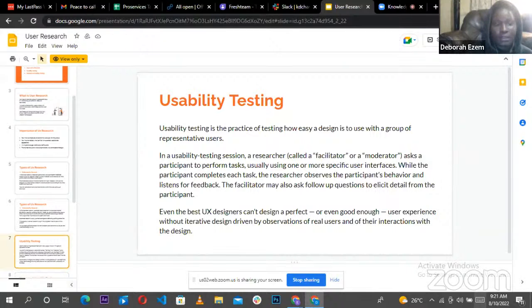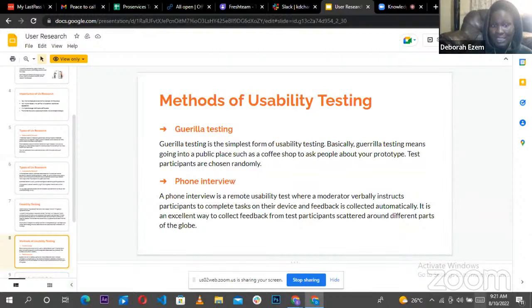There are a couple of usability testing methods, one of which I just spoke about, which is the 5 second rule. Show them for 5 seconds and let them tell you what they think it is. Another way of doing it is guerrilla testing. Guerrilla testing is basically you go to a random place, maybe a restaurant or a coffee shop, and you take your prototype. For people that are more IT related, your prototype is going to be an MVP, your minimum viable product.